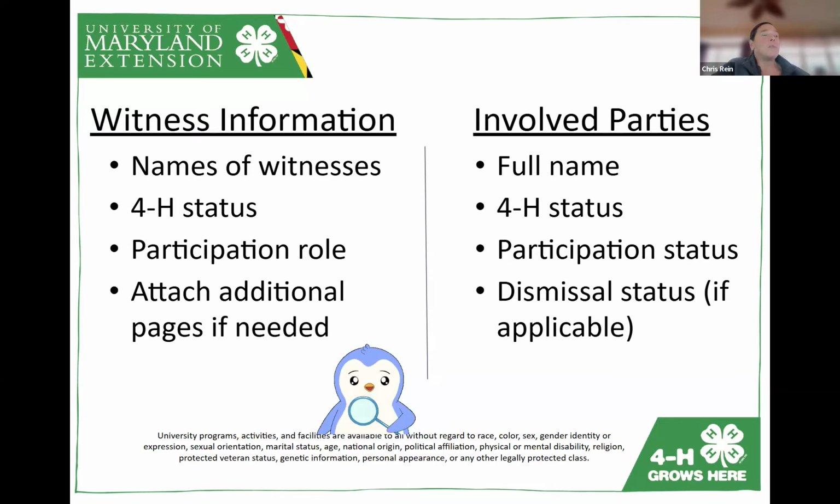For involved parties, you want to make sure that you have their full names, their status, and also their dismissal status, if applicable. That means if, after the incident happened, they were released from 4-H. You want to make sure that you're including as much detailed information as possible regarding the witness who has witnessed this event.